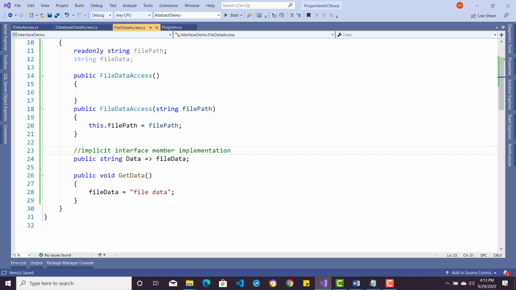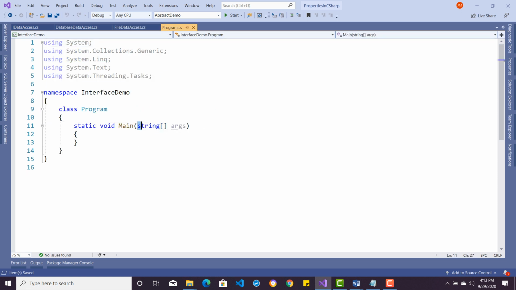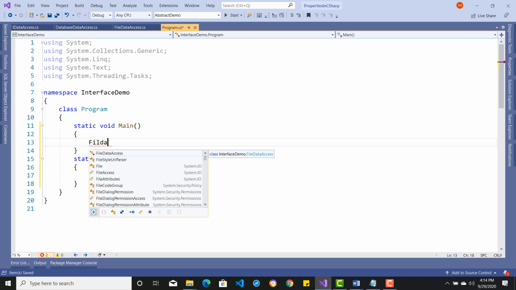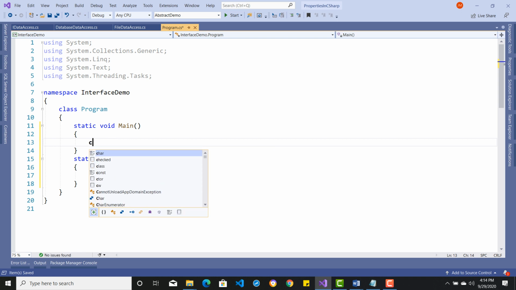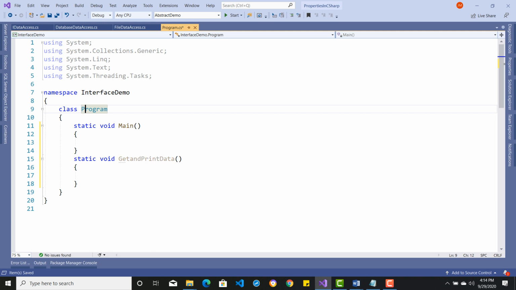Now the next thing is, when you declare or implement in this way, you can access it also. So go back to program.cs. Say for example, you are creating that same application where I have the static void print, get and print data functionality, where this is what you are doing. In the main function, first of all, you are creating instances of, say, file data access, or it can be much better actually. You can give a choice to a user in this way.